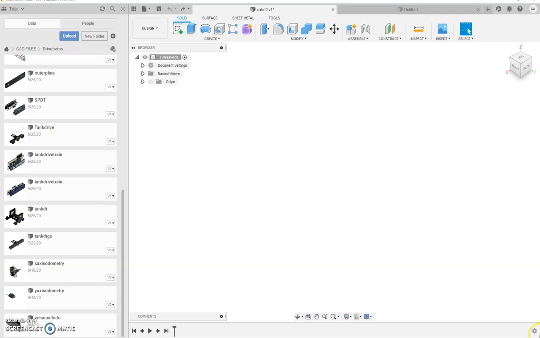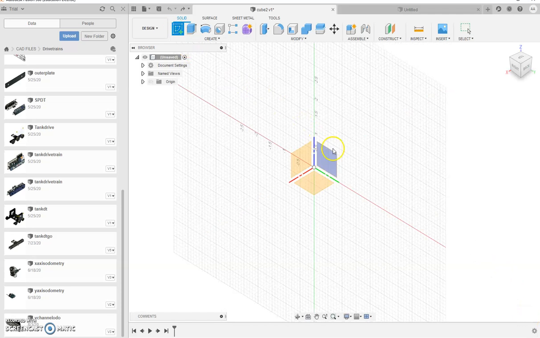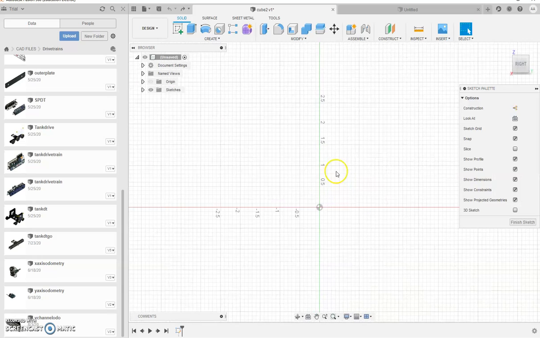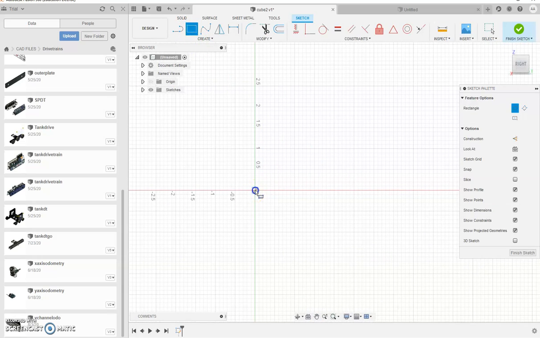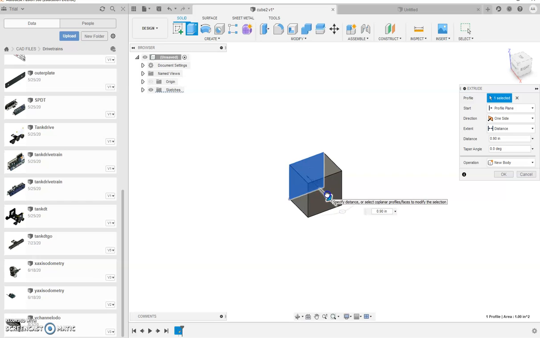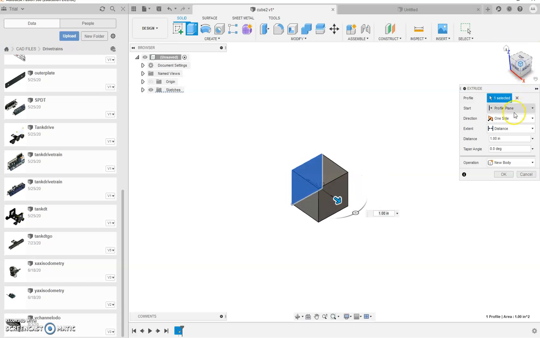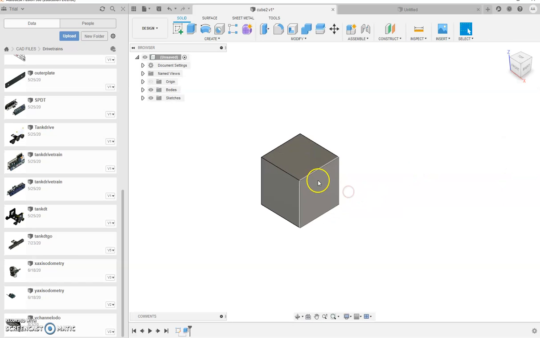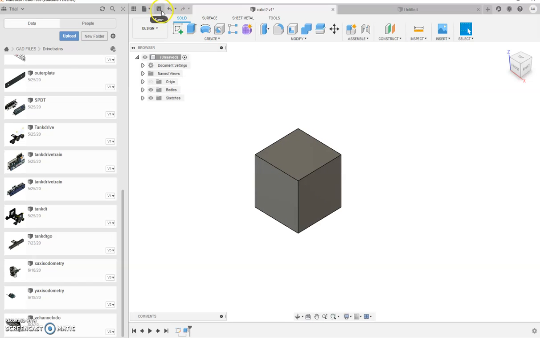So let's get started. I'm going to go ahead and create a sketch of a cube. And in this example, I'm going to use a 1-inch cube just to simplify things. Alright, and extrude like so. And if you guys followed the previous CAD tutorial, you guys are going to find out that this is quite familiar when learning about Fusion 360. Alright, and as always, make sure to save your design so that it doesn't get lost.